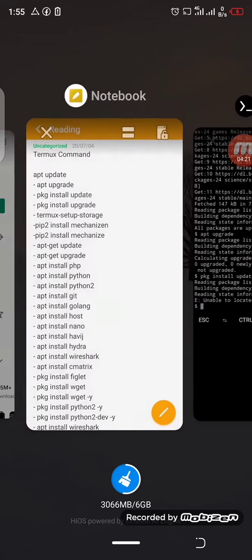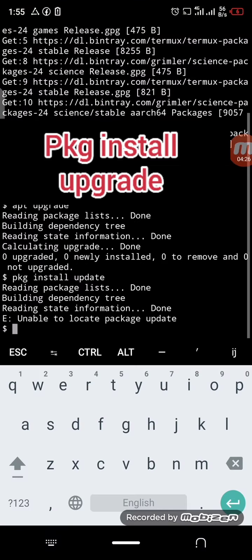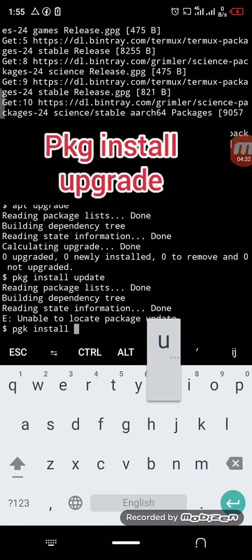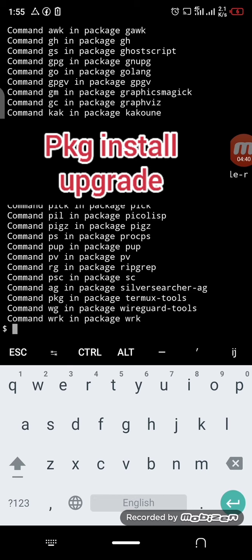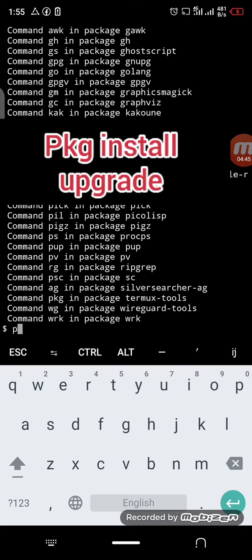So the next one, pkg install upgrade. Let's run it again. pkg install upgrade.